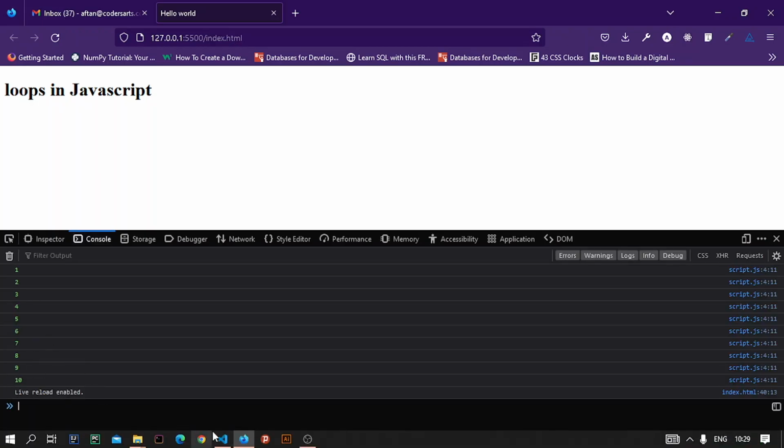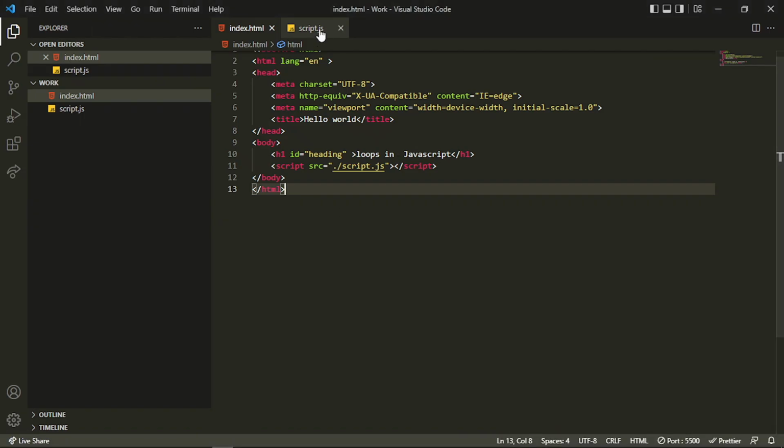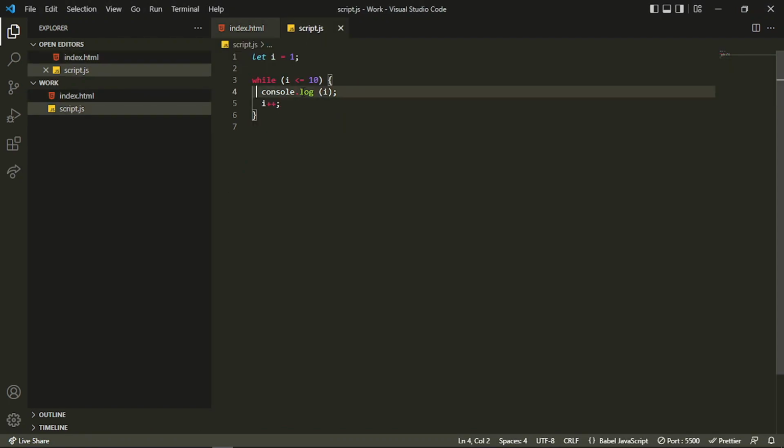You can see it doesn't matter what statement you log here. It can be a big chunk of code, any function call, or anything you can execute here. But make sure the condition becomes false after some iteration. Otherwise, it becomes an infinite loop. So this is the while loop actually. To repeat a certain block of code, we use this while loop.